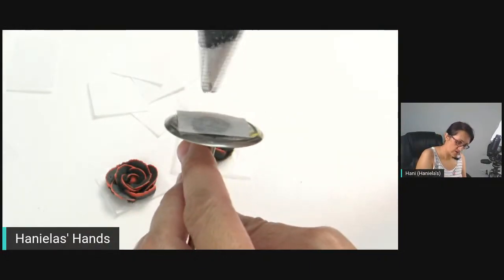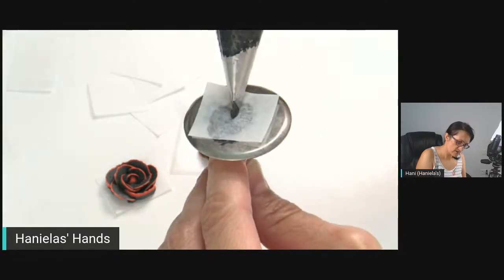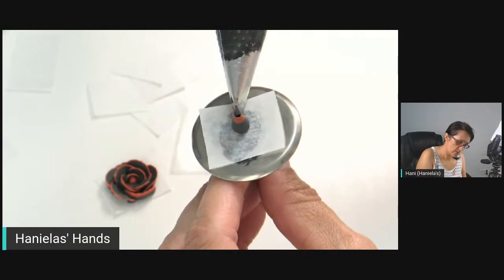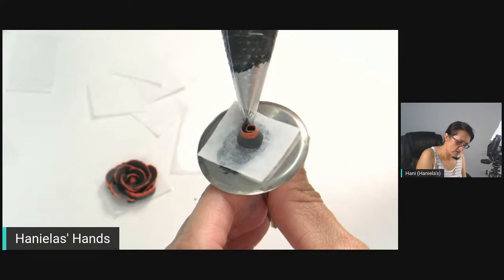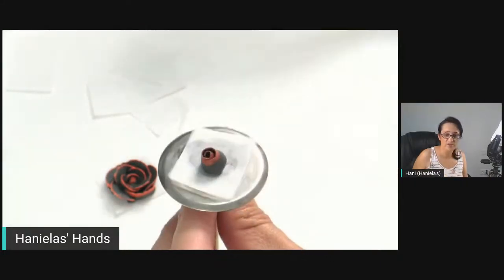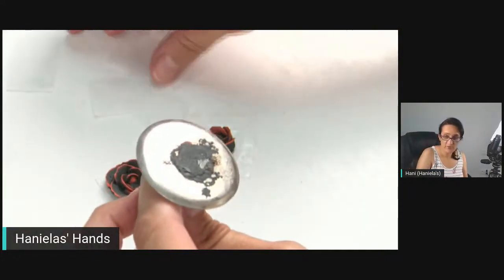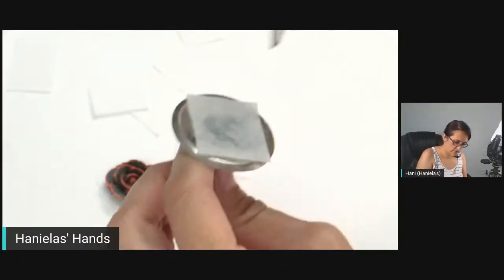So I'm going to do the ribbon one again. You want to anchor and then turn so it's level with your flower nail. And as you pipe, you also turn your flower nail. When you want to finish, you have to release the pressure and very slowly pull the piping bag and make it flush with the petal. If it's not flush, you can still use a little brush to make it flush.